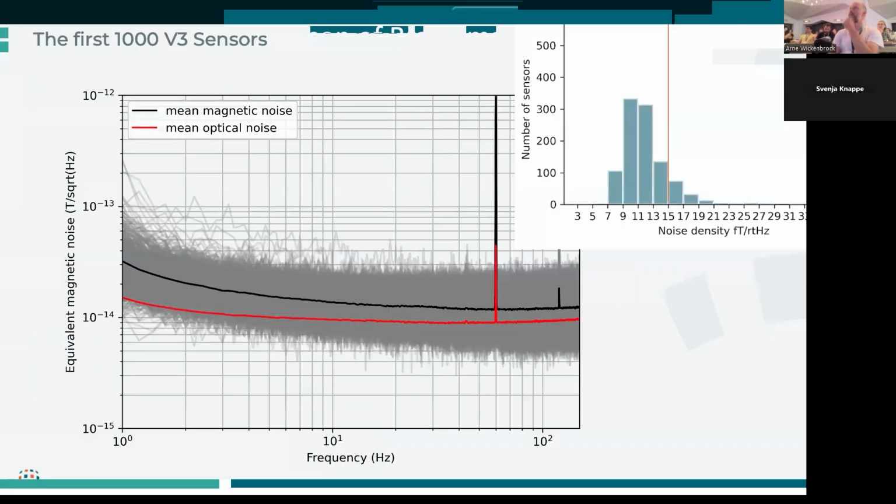And that's also where some of it becomes boring. Like, I don't build one, I need 1,000. This is 1,000 sensors, all these gray different lines, and they kind of have to do the same thing, and they all have to perform. And you can see there's a variation in terms of noise floor, but it is fairly narrow. And so we have to learn, how do we scale up?